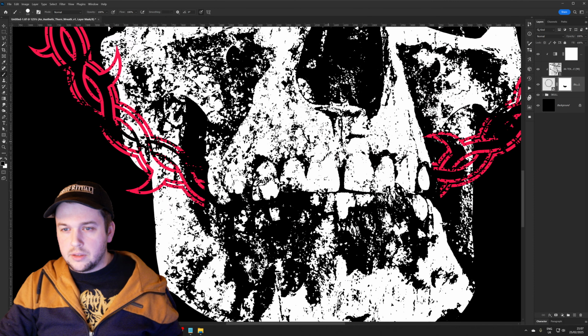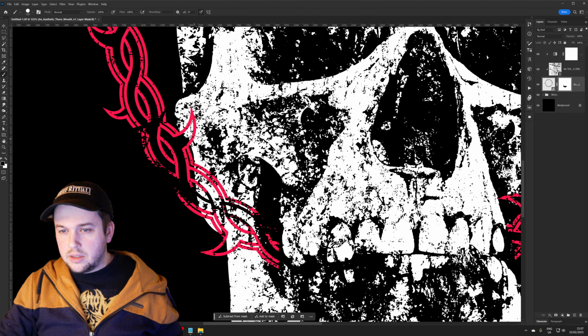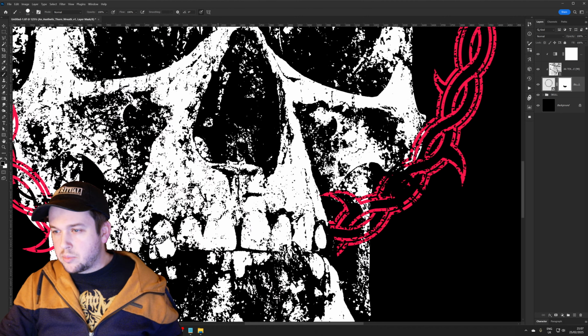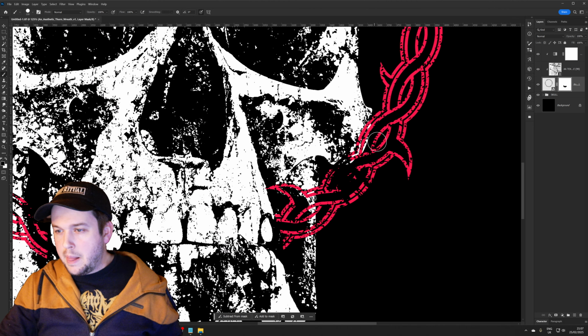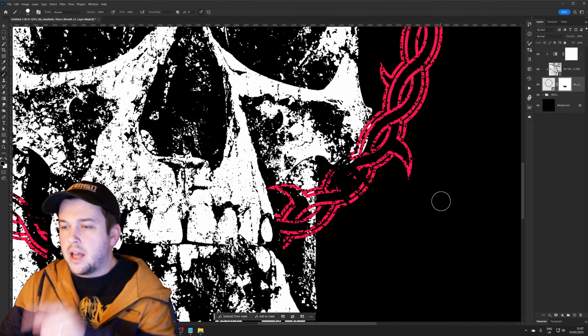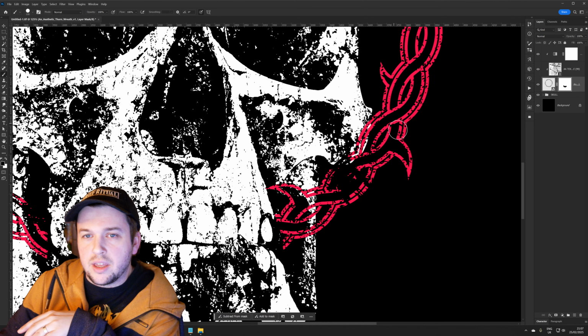Now, you can see here that we also have a little bit of it going over the top of the cheekbones. I quite like that over the top on that side, but on this side, I would like that cheekbone to be over the top of the wreath.